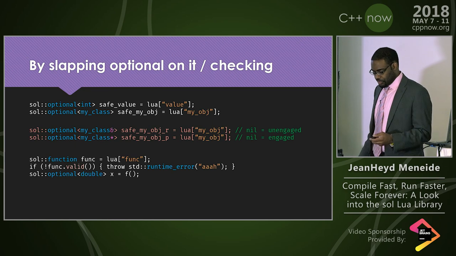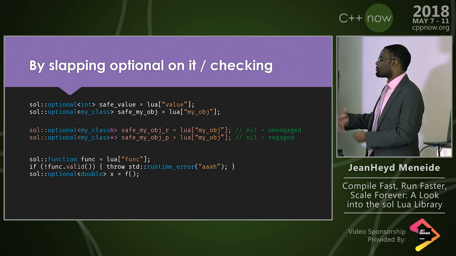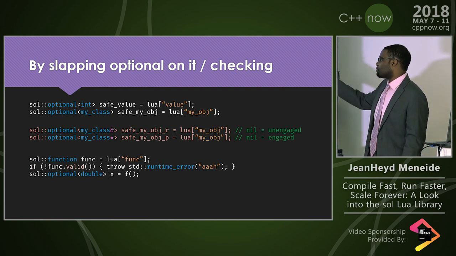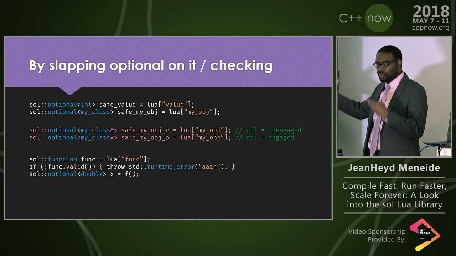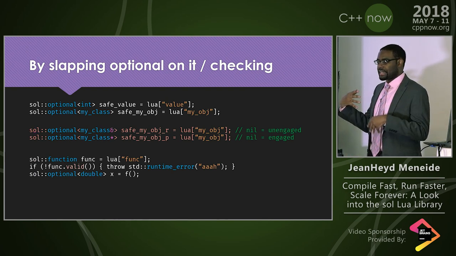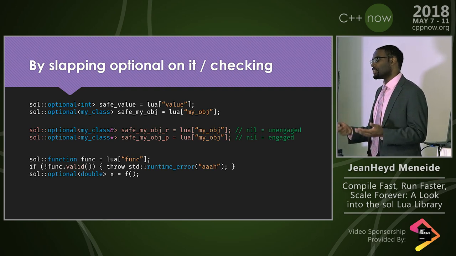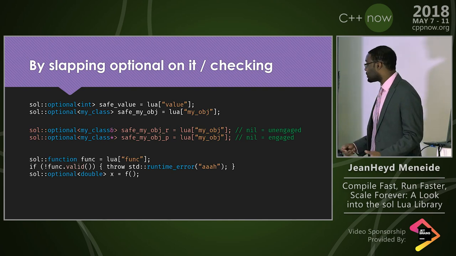So the question from Jason was, if the user creates their own optional type or wants to use std::optional as a sol::optional, does this prevent them from doing that? And the answer is yes. I had to make a specialization for optional, so it takes the power away from them to make their own optional thing, or to inject their own semantics. Now they could, of course, since it's a header-only library, go in and delete the code and insert their own thing if they really want to.